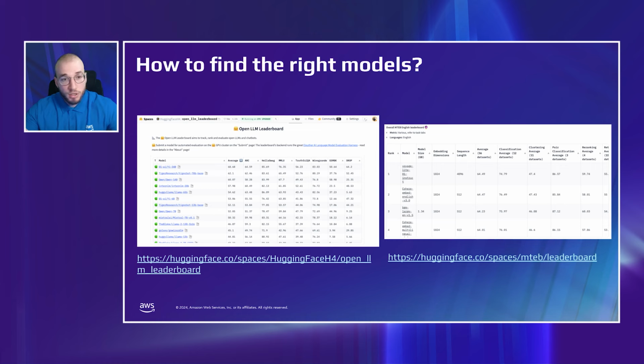And similarly, the MTEB leaderboard is for embedding models, which are now commonly used in generative AI applications for creating RAG pipelines. An embedding model is used to convert a text into a vector representation, and then you can find similar documents for it. And it's super helpful since the MTEB leaderboard includes not only English as a leaderboard language, we also have multilingual leaderboards inside MTEB, which allows you to select the correct embedding models for your language. You can find both leaderboards on HuggingFace. Both are Spaces, as we learned earlier, easily and freely accessible for you, and you can search and filter there.